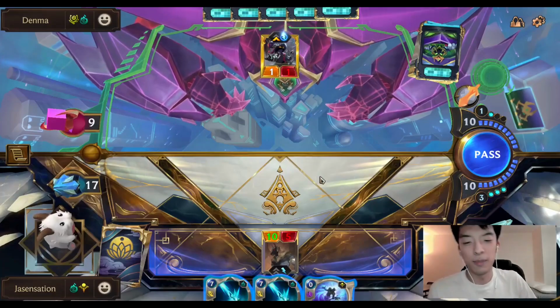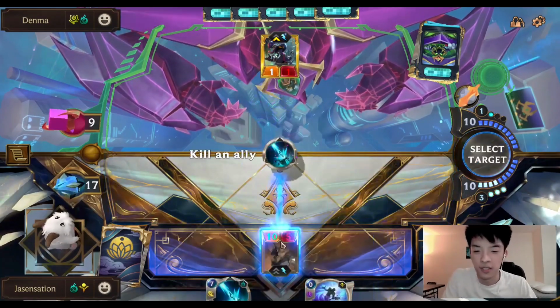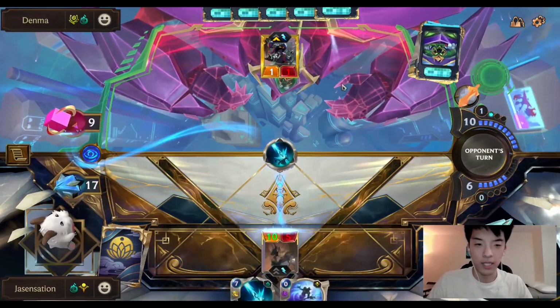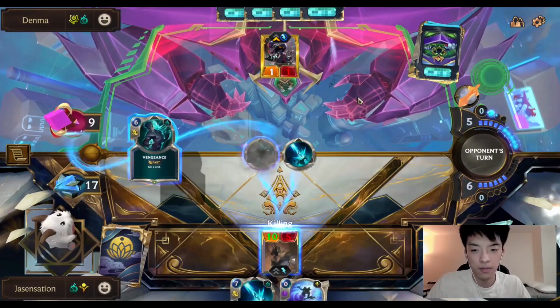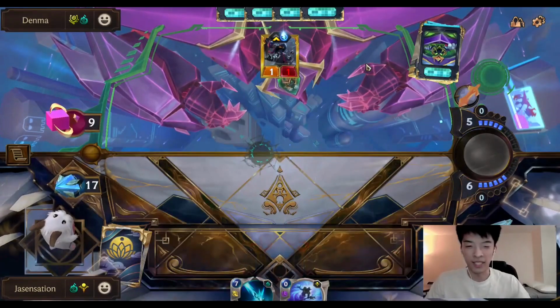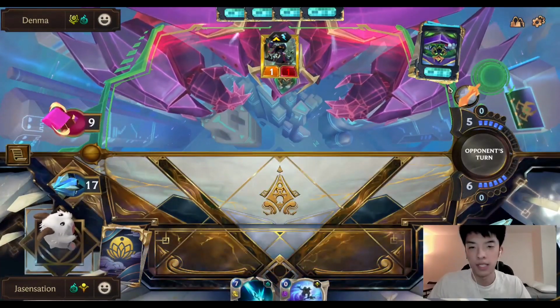I'm thinking I rip an Atrocity here, because then I can still play Nasus this turn. So even if he Vengeances me here, I can still replay Nasus and then throw an attack. Yeah, this is fine. Sort of. This is weirdly fine because I have a second Atrocity. But if I played right before the Atrocity, I can't replay Nasus this turn.